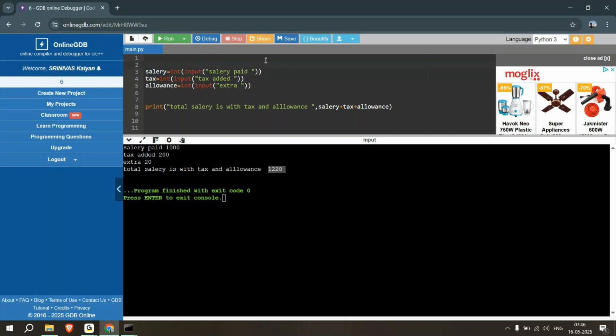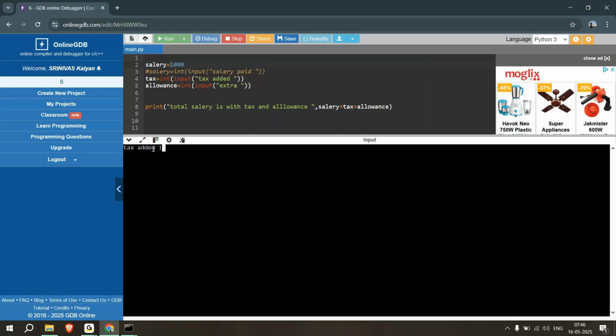For salary, I'm commenting out this line, so we are directly defining the value of 1000 here. It is asking for the tax, what tax you have, and I give 1000 as the value, and extra is something like 20, and the output is 2020.